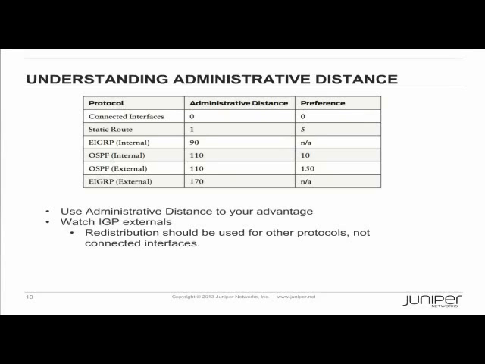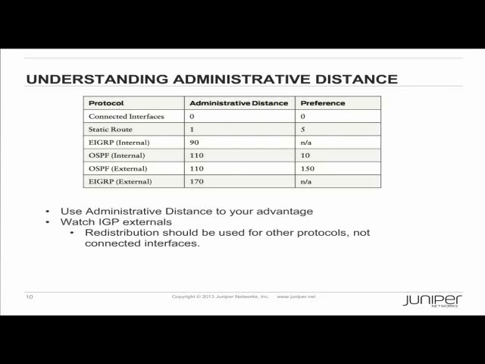So I've made a chart of administrative distance, and Juniper uses a different term, but it's essentially the same thing. We call it a route preference. So when you hear administrative distance and you're doing something on a Juniper device in Junos, we're going to talk about it as a route preference. There are some differences between Cisco's implementation of administrative distance and Juniper's implementation of route preference, but the effect on your network is the same. For example, obviously Juniper has no EIGRP equivalent, but let's look at OSPF. OSPF for Cisco has an administrative distance of 110, meaning it's less preferred than EIGRP, which has an administrative distance of 90.